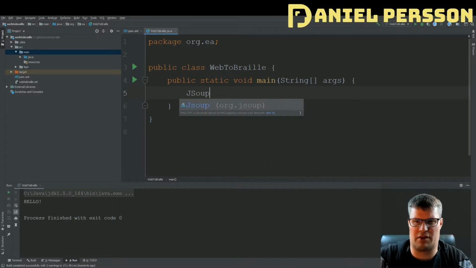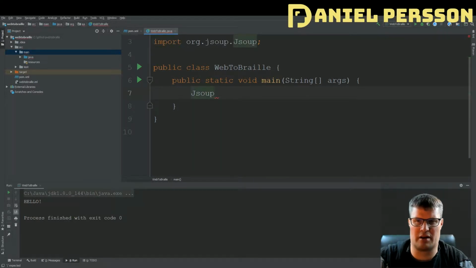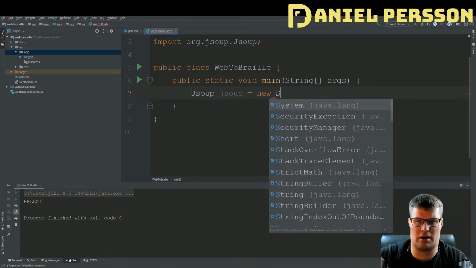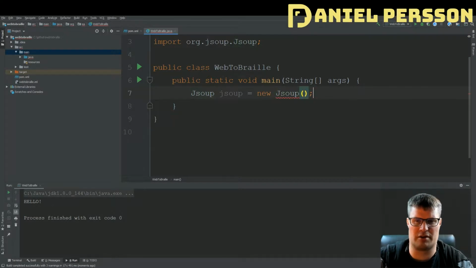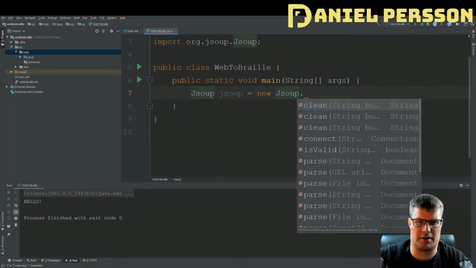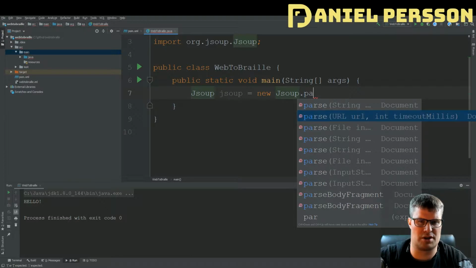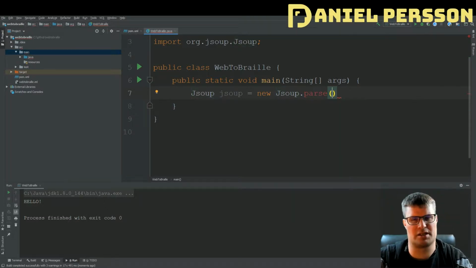So let's see if we can find Jsoup here. Jsoup, new Jsoup. Could that be something? No. Parse, and it wants a URL and some timeout millis.